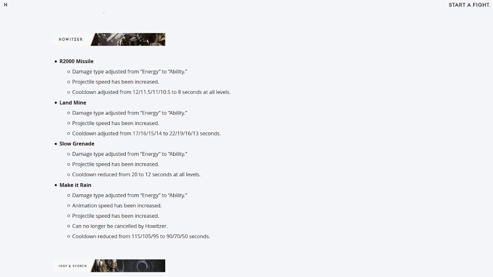R2000 missile. Damage type adjusted from energy to ability. Projectile speed has been increased. Cooldown adjusted from 12, 11.5, 11, 10.5 to 8 seconds at all levels. Landmine. Damage type adjusted from energy to ability. Projectile speed has been increased. Cooldown adjusted from 17, 16, 15, 14 to 22, 19, 16, and 13 seconds. Slow grenade. Damage type adjusted from energy to ability. Projectile speed has been increased. Cooldown reduced from 20 to 12 seconds at all levels.